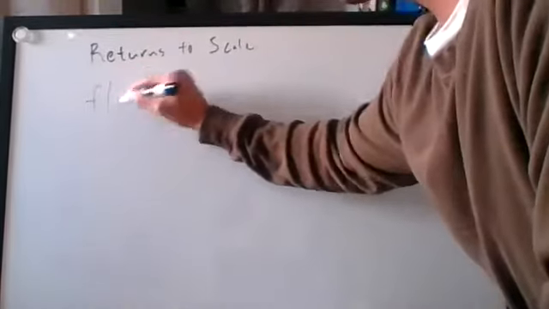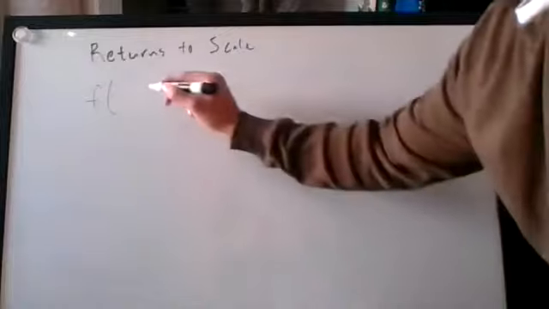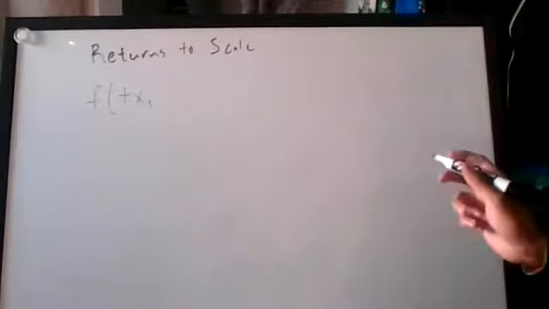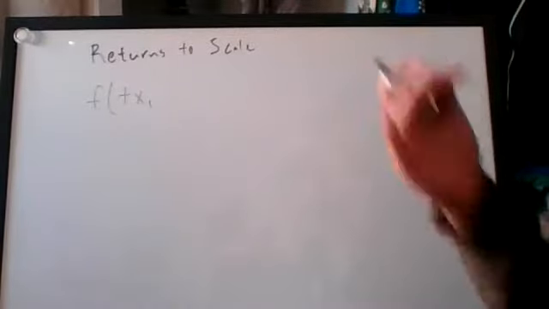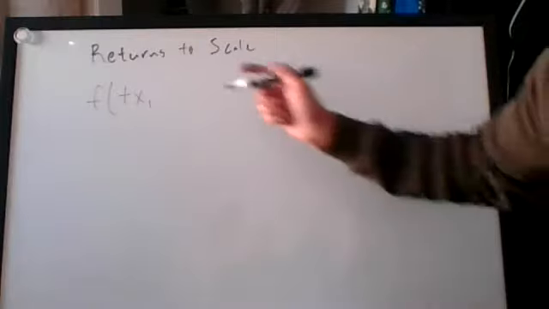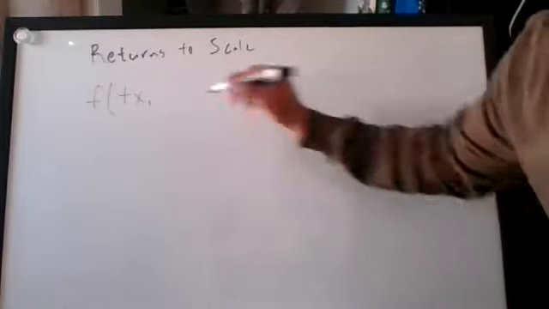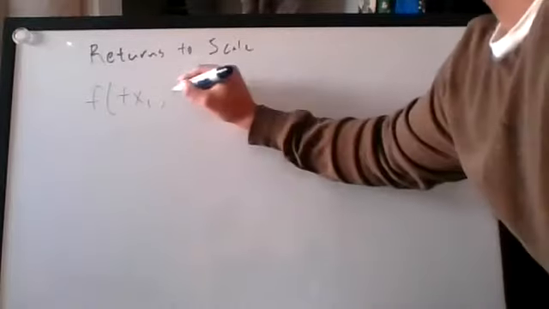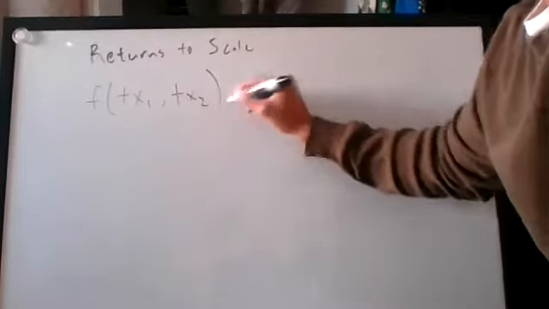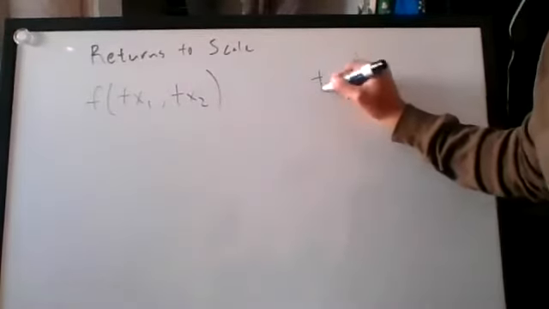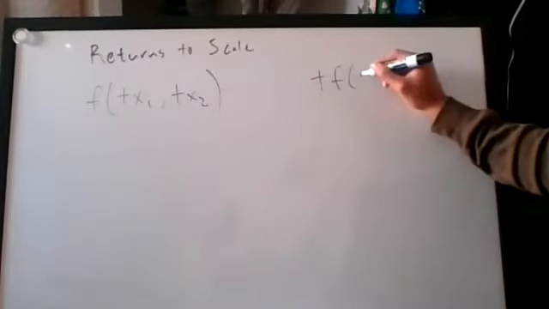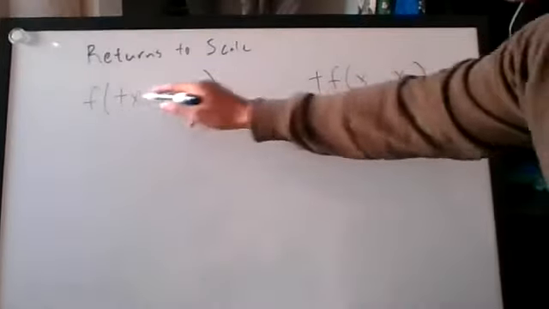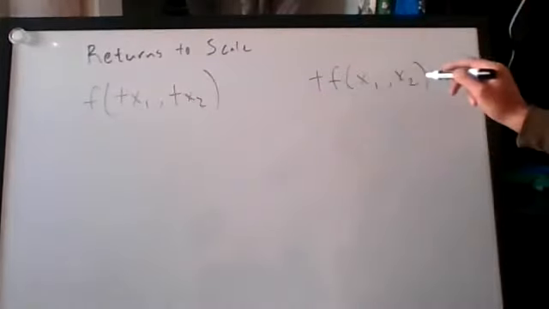So this is our production function, and we're going to multiply each of our inputs by some constant t, right? If you'll remember with scalar invariance, which we use to test demand functions, we were using some constant lambda. It's the same concept, just a different constant. And we want to see how this compares to if we just multiply our original production function by that same constant, right? And hopefully you guys can see how these could end up being different than this, right?